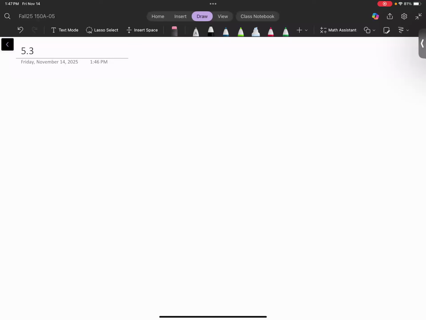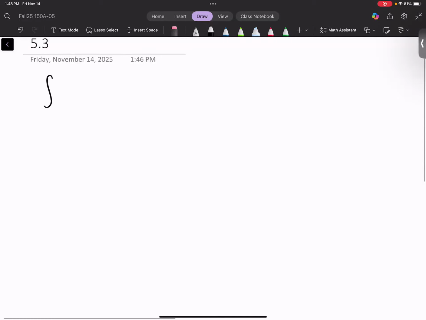All right, hi guys. We're doing 5.3, and this is really putting the two ideas together that we learned. In 4.10, we learned how to take antiderivatives. Now we haven't learned all the rules yet, but we learned the basics. Then in 5.1 and 5.2, we've been building up towards the definite integral, right? The integral of a function. Now, those use the same symbol, on purpose. Here's the connection that we're going to learn today.